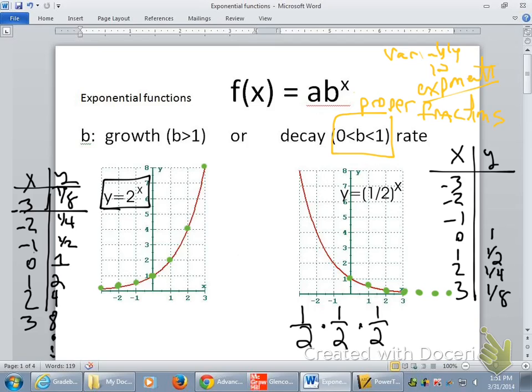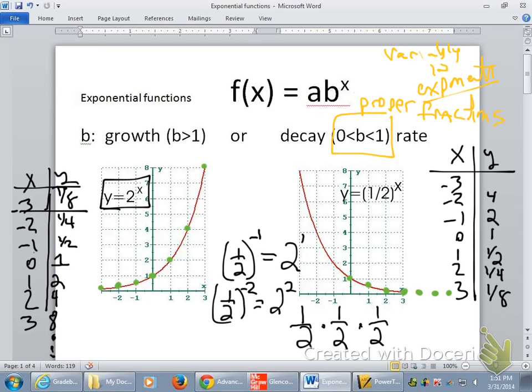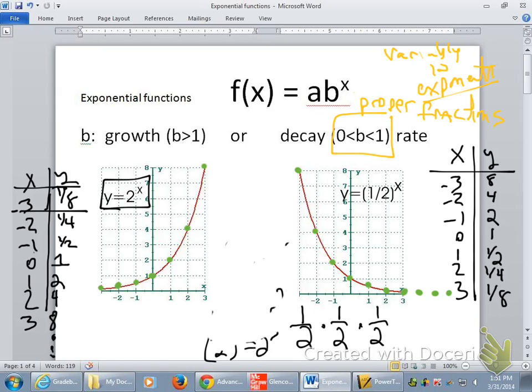Now, what about the whole backwards part with the negatives? I'll show my work, but I'll erase it. Think about this, 1/2 to the -1. What do you do with a -1? You put it on the bottom, but it's already a fraction, so don't you just flip it? So this is 2 to the first. What's 2 to the first? It's a 2. What about 1/2 to the -2? It's going to be 2 to the second, which is the 4. Now do you see why it's going up so quickly on the negative side? Because that's 2 to the third, which gives us an 8. And once again, you can see all those points. There's the 2, there's the 4, here's the 8. All right? We okay with that?